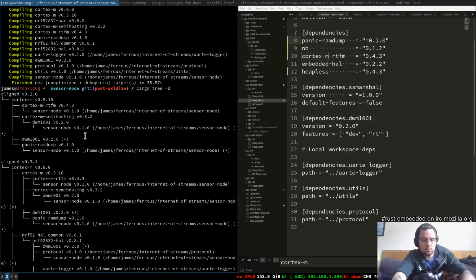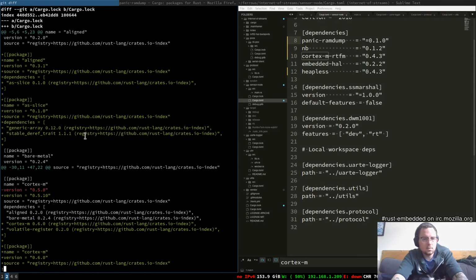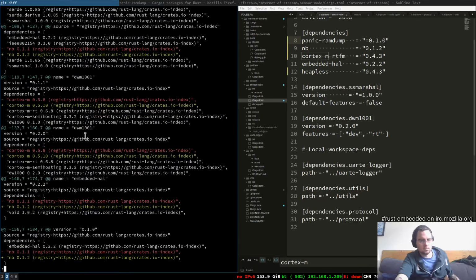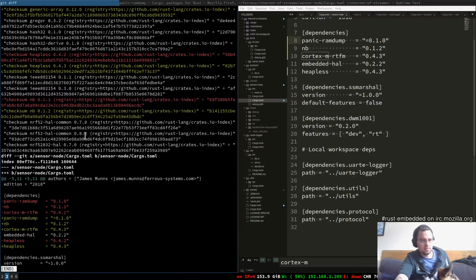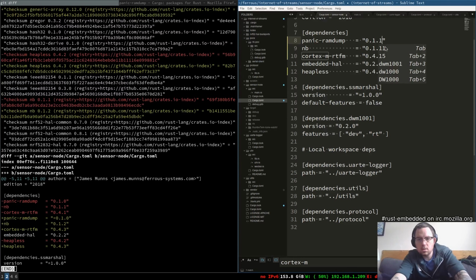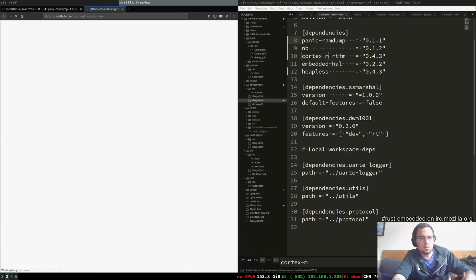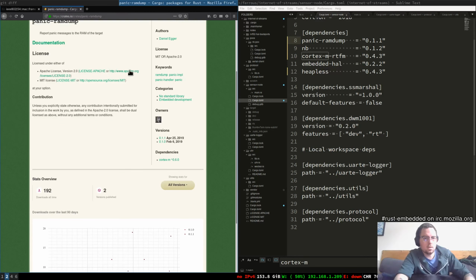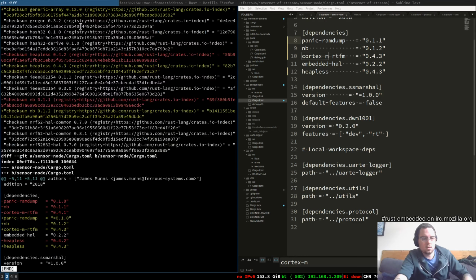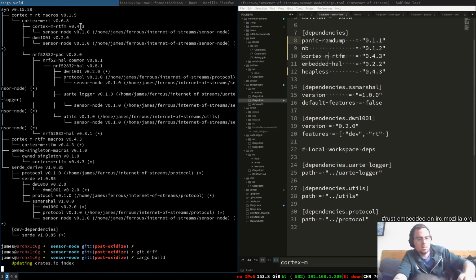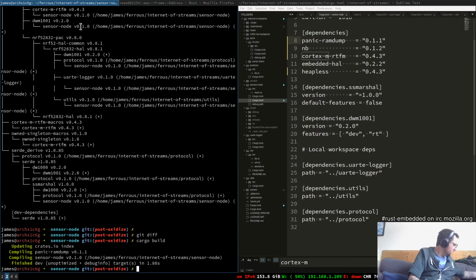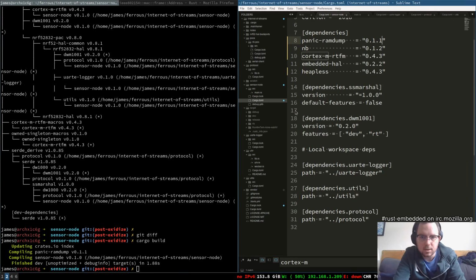Okay, well, what's different? Yeah, that looks about right. Actually, now that I've upgraded that, I wonder if I can get away from, oh no, why would you do that? Where you going, buddy? You can hang out there. That's fine. Cool. So now we've got updated dependencies. That's lovely.